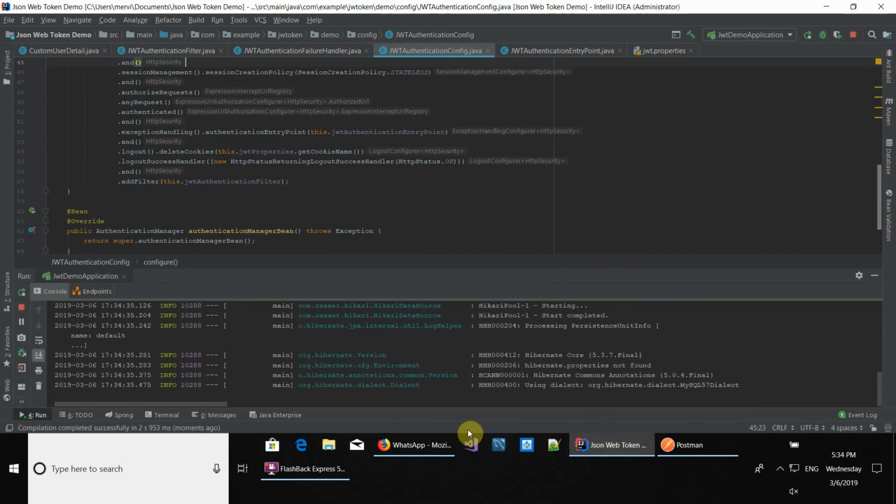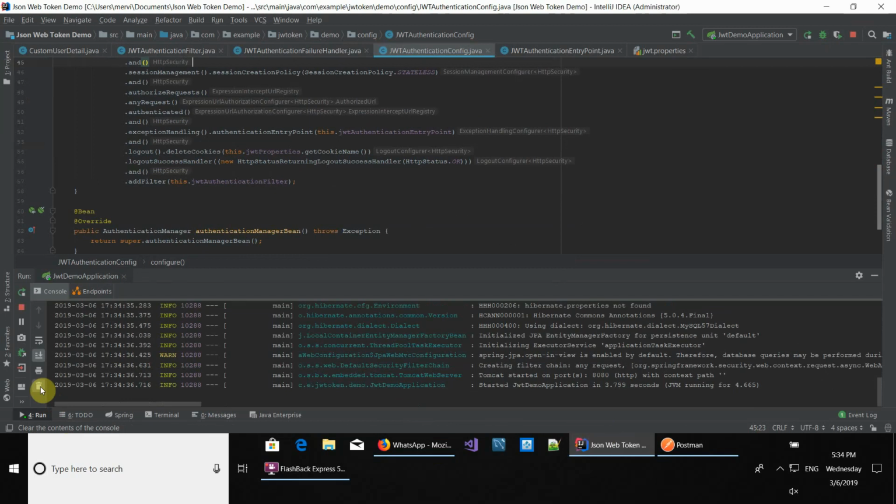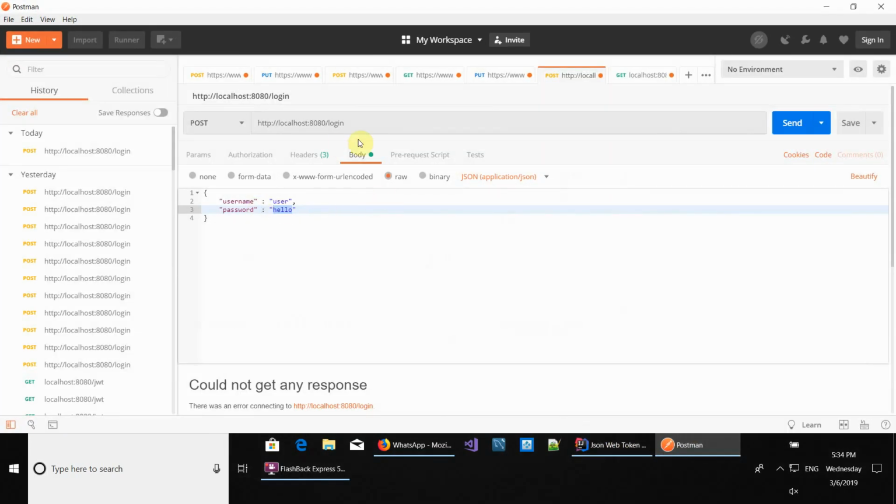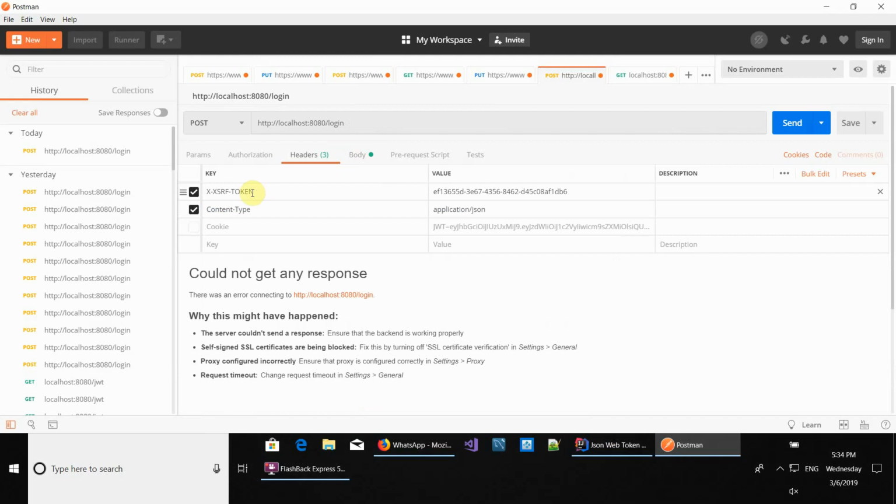And now it runs again successfully. Now we're going to be using Postman to do it. The first header that we need is for the CSRF token, and the key has to be the same.